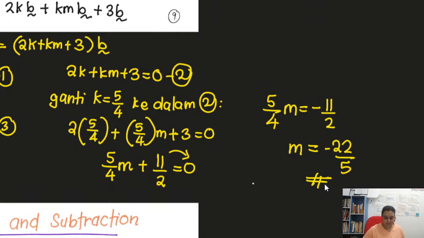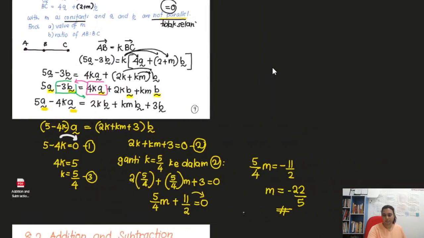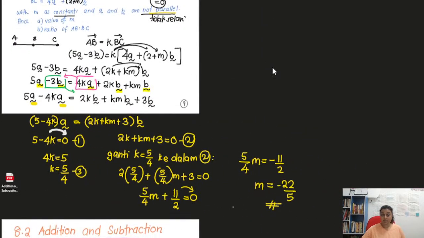Okay. So here you get 3 marks. Okay, for this question, for this first part, finding the value of M, I got negative 22/52. Yes, correct. Very good, Robin. So this is the way to answer, okay?